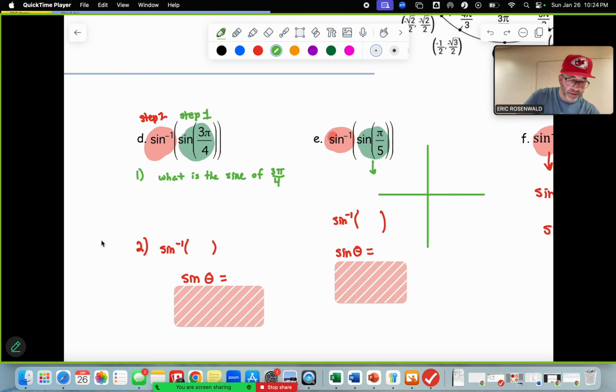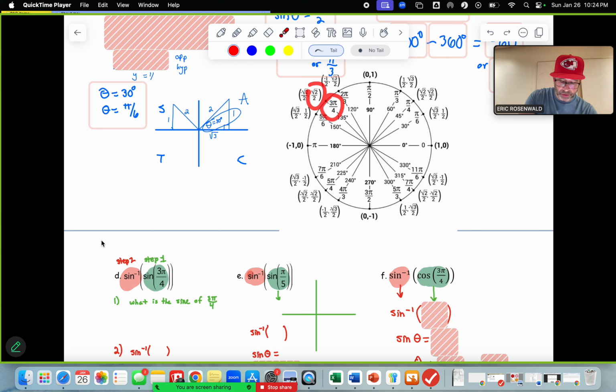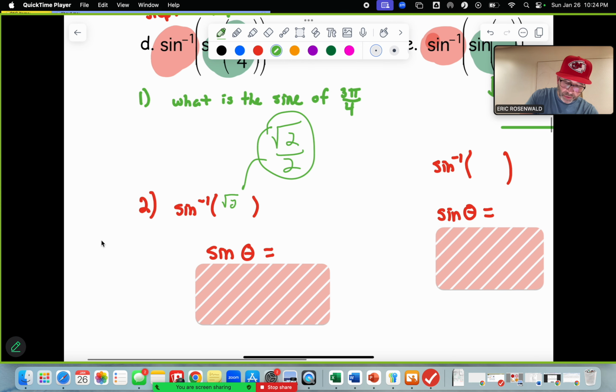I've got the unit circle up here. At 3 pi/4, what we're looking at is 3 pi/4 is right here. The y value is equal to √2/2. You see it? So then if we say, well, what is the sine at 3 pi/4? We know that the sine is going to be √2/2. So now that value gets moved over to here, which is what we had, √2/2.